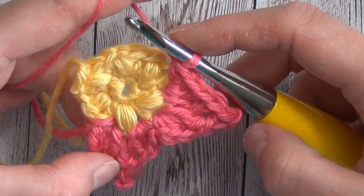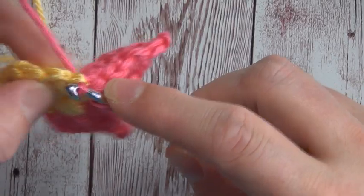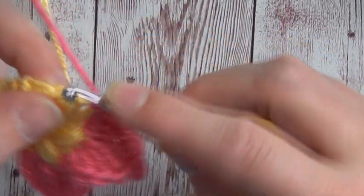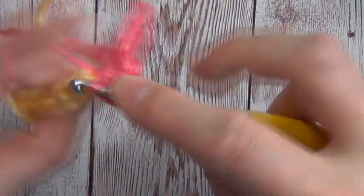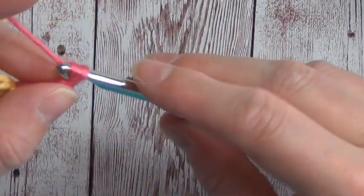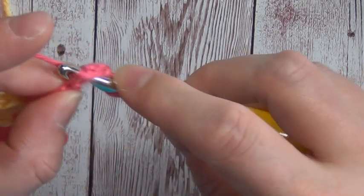And that is our second made. So in the next stitch, remember to skip that chain one. We're going to single crochet, half double crochet, double crochet and treble crochet, all in that same stitch. And then we're going to chain three and slip stitch to the first of those chains.